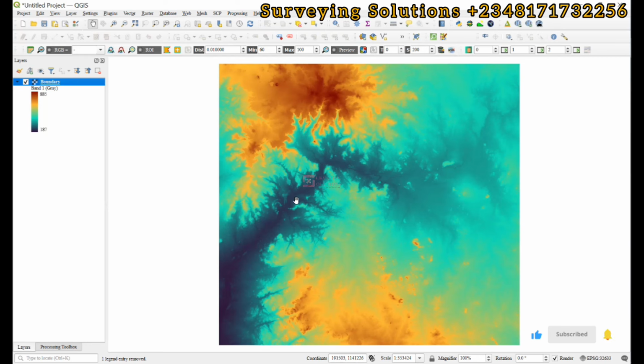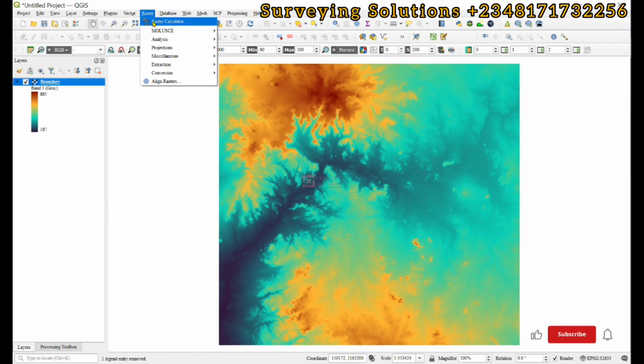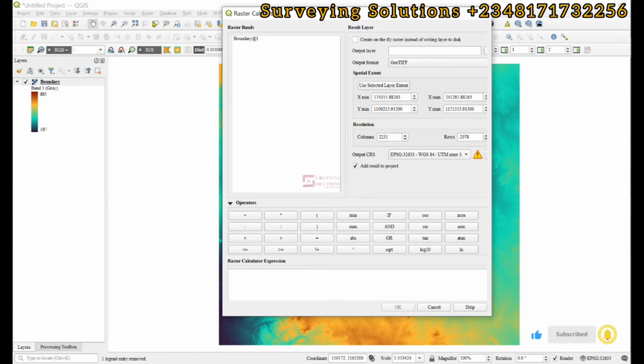Good. So we have our digital elevation model. We come to Raster. We go to Raster Calculator. Now from this raster calculator, we are going to build the raster calculator expression. So we open a bracket. We include our digital elevation model in it. So the first condition is that we want the value to be within 100 and 150, or let's say 100 and 200, right? Good. So we want to say the digital elevation model that is greater than or equal to 100, right? Good. So we have this.